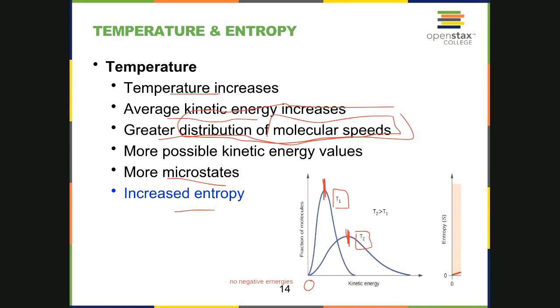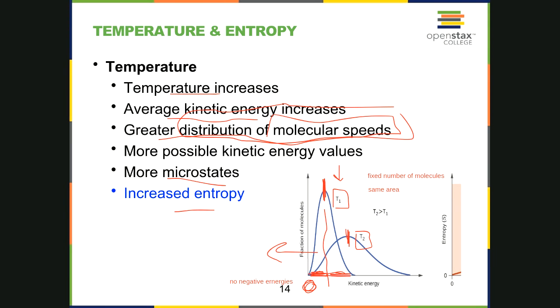We have a fixed number of molecules. So because we have a fixed number of molecules, both of these curves should have the same area under the curve. Okay? So at temperature 1, its midpoint is here. The left side cannot go any further than 0. And since it's a bell curve, it's going to be sort of symmetrical, if it was a perfect bell curve. So you should have the same on the right as you have on the left.